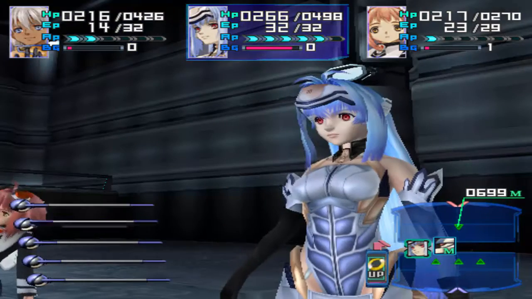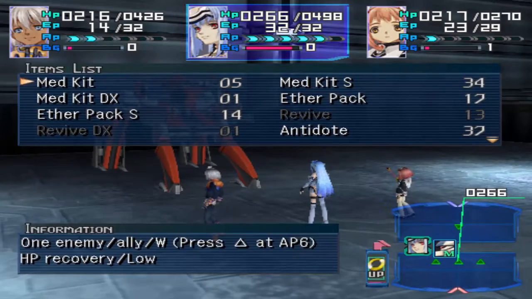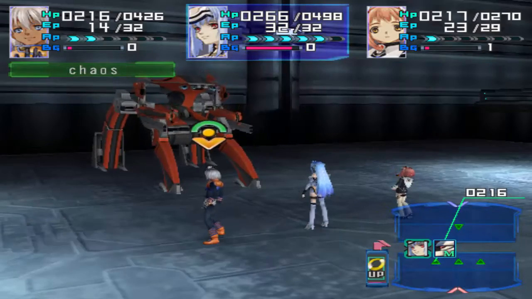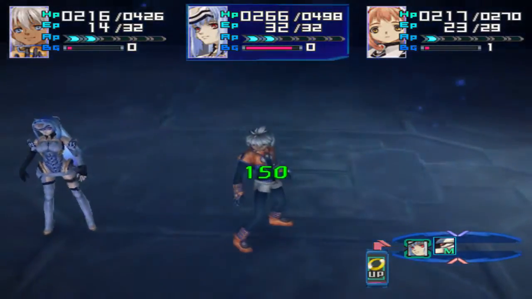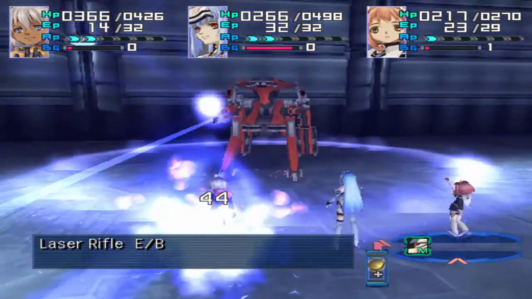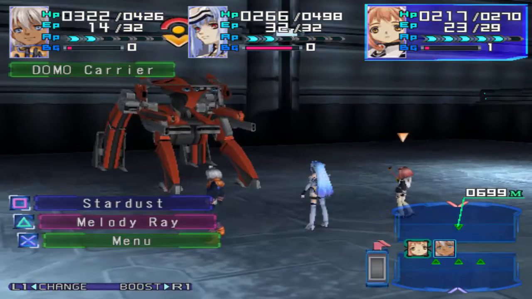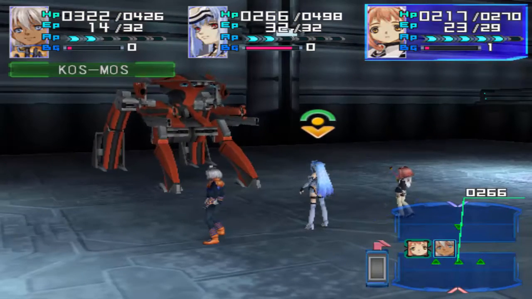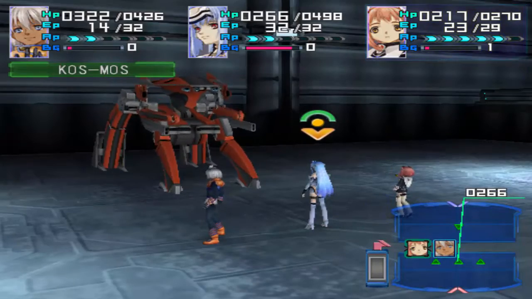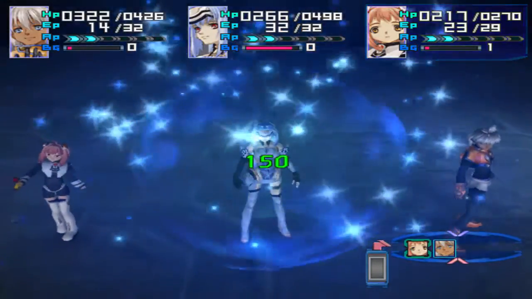Okay, I would have had a turn anyway, but I just wanted to be sure. In fact, no, I gotta use more med kits. Otherwise, I'm just gonna die. Yeah, the laser rifle isn't anything to worry about ever, so don't worry about it. It's Tremors that really does the bulk of the damage in this fight. Alright, so there we go. So now we're set up pretty good there.